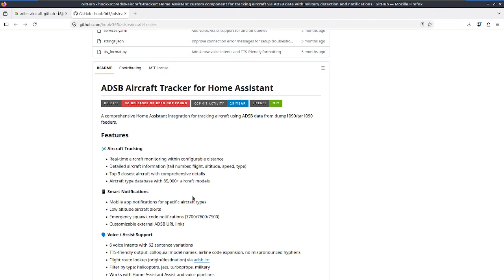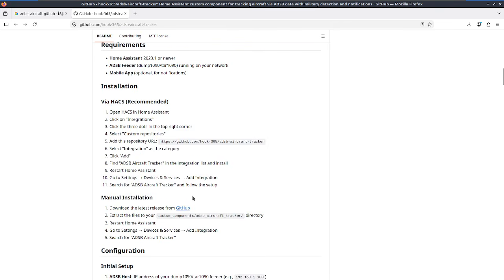We get 85,000 plus aircraft models, which is quite interesting. We can get this very exactly and clearly, but I would like to show you that at the end. If you want smart notifications or similar things, you can enable them.